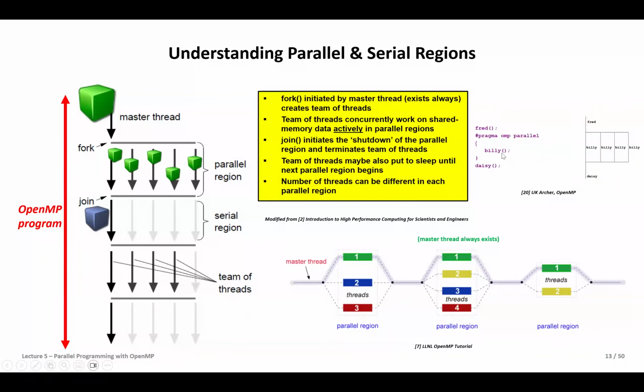But the point is really that you as a programmer steer this parallel region. And the team of threads could then do this particular operation much more effectively. But this also means that in this example, Billy, this operation or function, should be making use of these threads, right? Because now it will be executed by different threads. We have to understand that this function should somehow be leveraging these different threads. So in one respect, it's very easy to understand this parallel part, and especially serial versus parallel regions. So that's, I think, the lifeline you see here below.